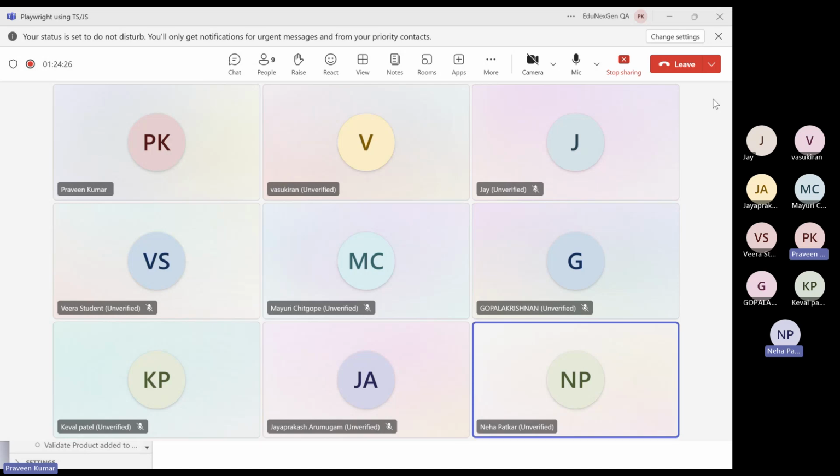Praveen, I have a question regarding JavaScript and TypeScript. In my current organization, most projects are using JavaScript. Are JavaScript and TypeScript similar, or if I learn TypeScript, will I be able to do JavaScript projects also?